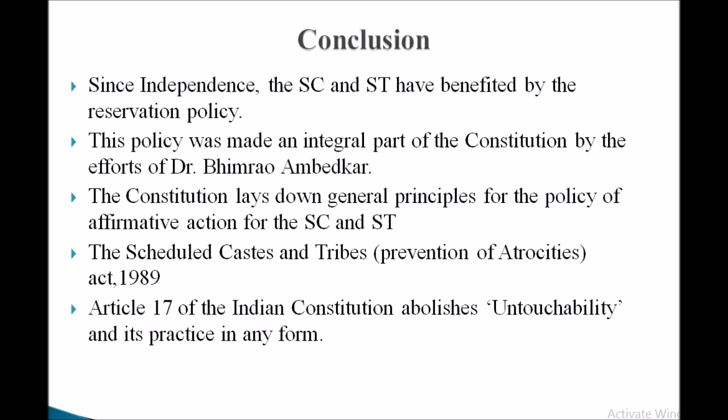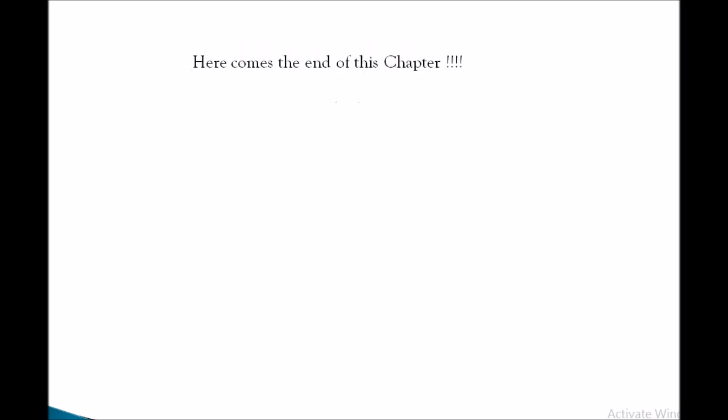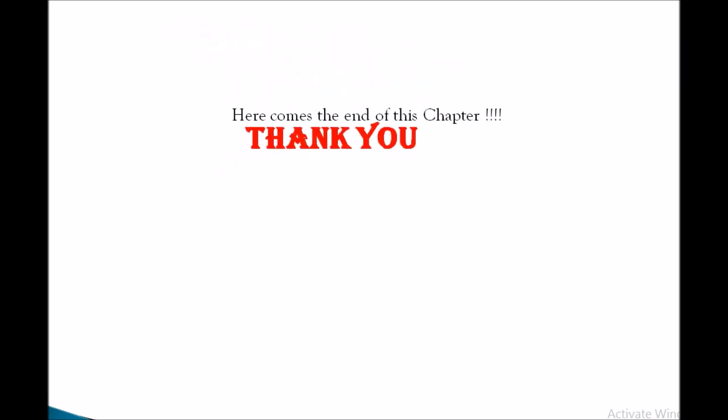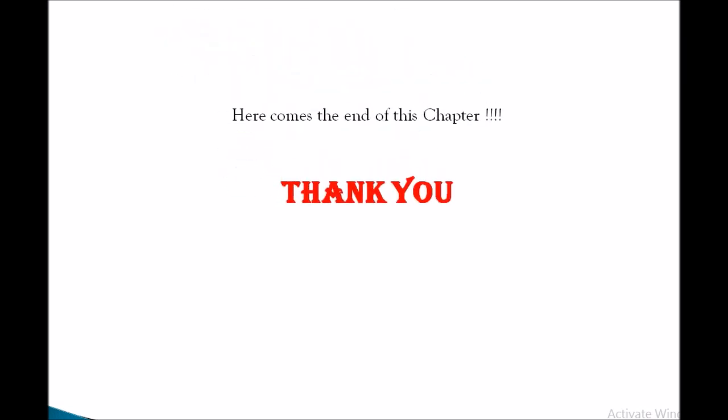Article 17 of the Indian Constitution abolished untouchability and its practice in any form. Today, the people of the depressed classes are equal participants in all activities of nation building. In present day India, every individual matters and everyone is counted as a key stakeholder in the progress of our nation. With this, chapter number 9 comes to an end.